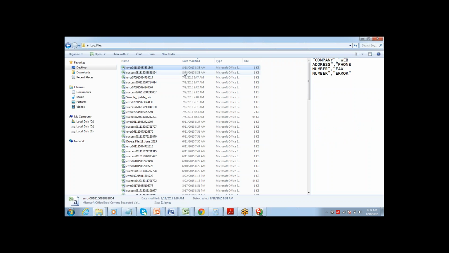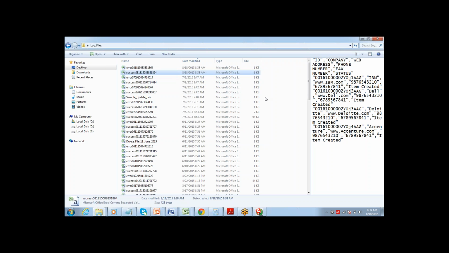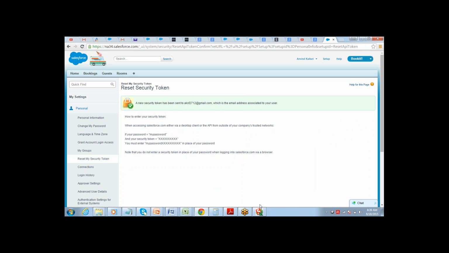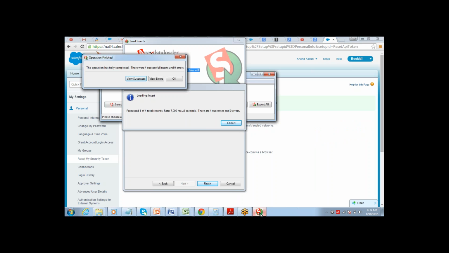The error file is blank, there's nothing, and the success file has all the records. So you can always use these log files for your reference. At a later point in time, in case you want to quickly check which records were inserted last week, you can use your success log to check that these records were created.